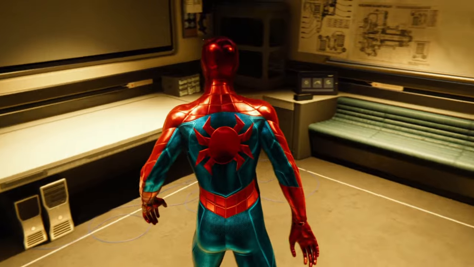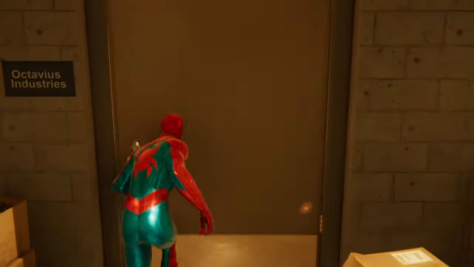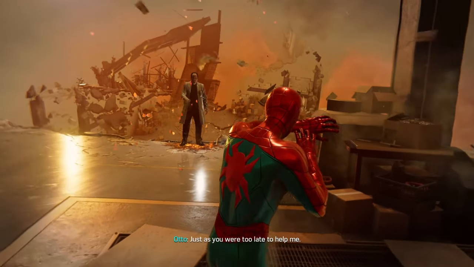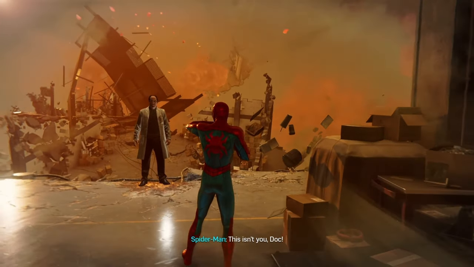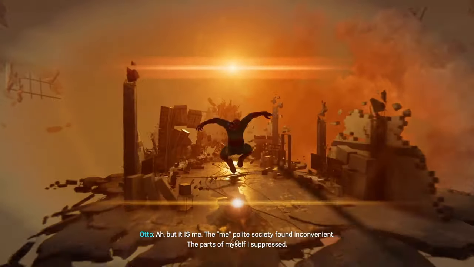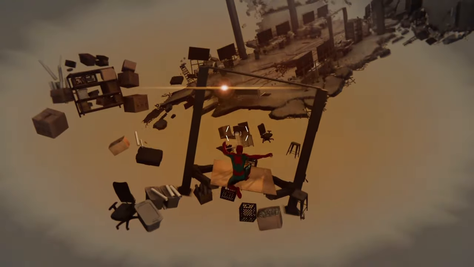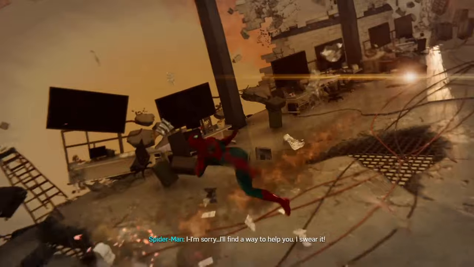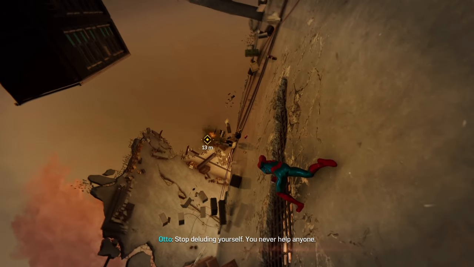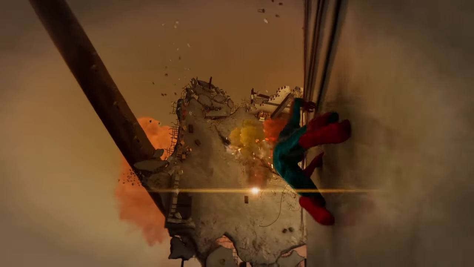Atropine's gone. We're gonna go through the same process once again. You're too late. Just as you were too late to help me. This isn't you, Doc. It is me. The me polite society found convenient. The parts of myself I suppressed, but you helped me break those chains. I'm sorry. I'll find a way to help you. I swear it. Stop deluding yourself. You never help anyone. The poison isn't in you. You are the poison. Everyone you touch suffers.